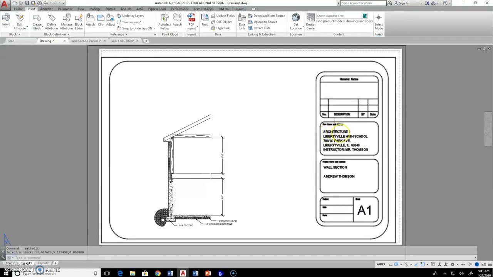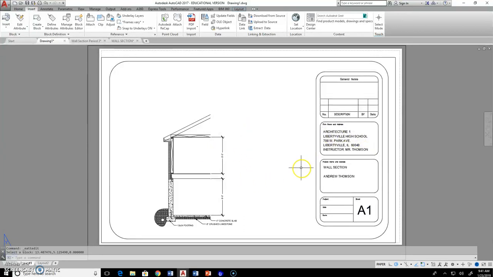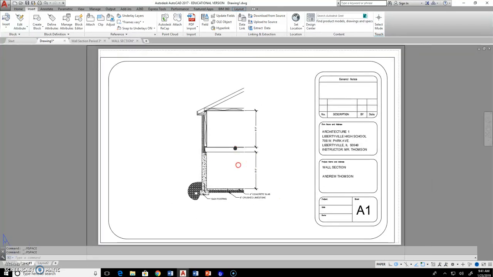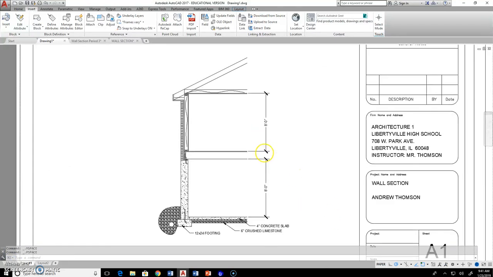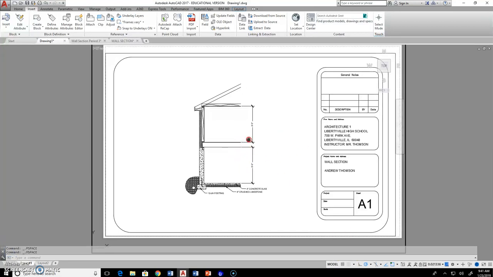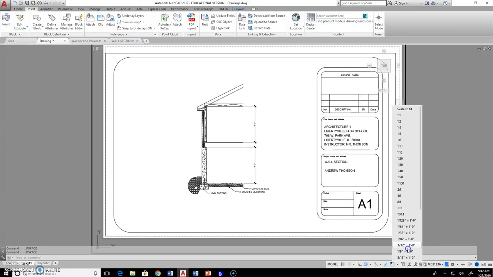There's the border. The border is done. You see how it's all there. Now I'm going to click down here where it says paper. Do you see where it says paper there? Click on there. So I'm in model. See, now I'm in model. We've talked about this before. And here's paper, because it's all paper moves. When I hit model there, it goes into the viewport. So once I'm in model, see how this line becomes thick right here? I'm going to come down here, right in this area where it says scale size, and change that to 3/8 inch equals a foot.